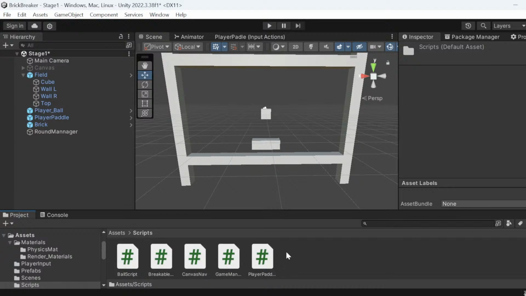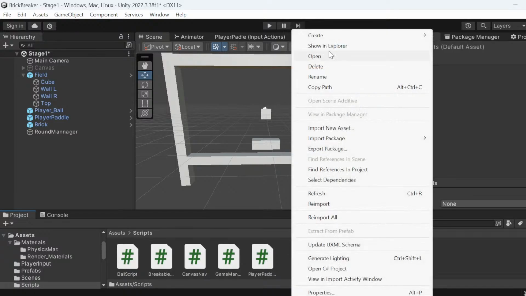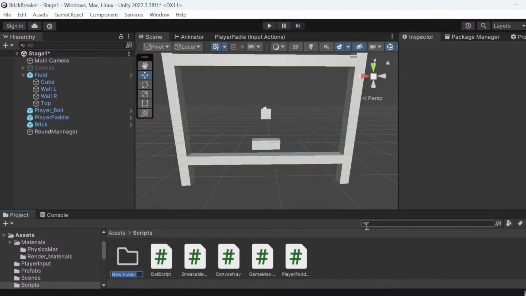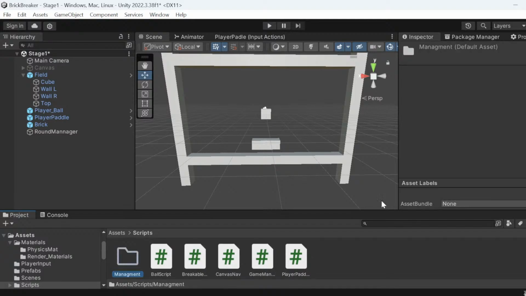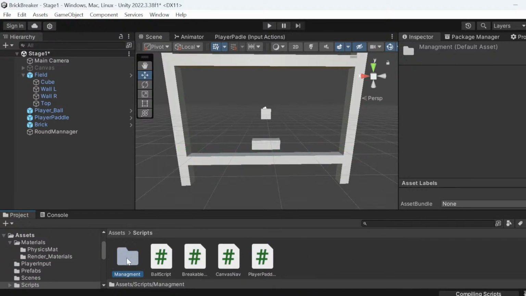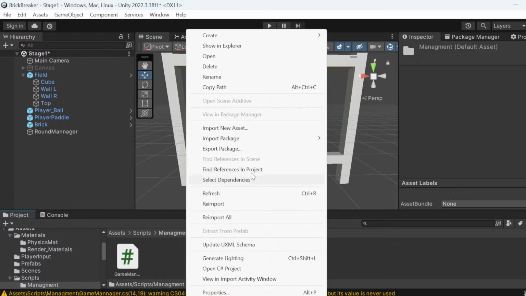Okay, that's okay. I'm going to create a folder just to help me because I don't like having too many things in here. I'm just going to call this management. And I'm going to throw the game manager in it. And I'm also going to go in there and create my round manager script.